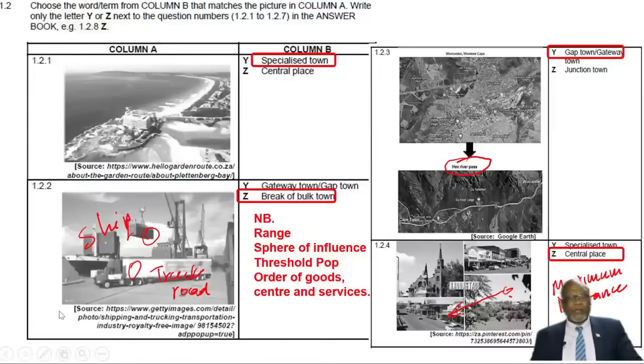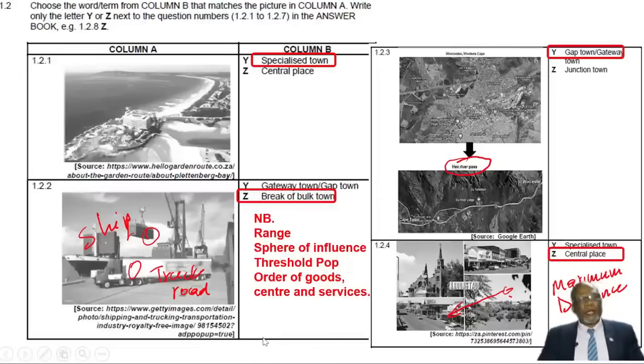We also have what we call high order services. High order services are specialized services. For example, we're talking about going to university and going to school. Going to school is not a high order service. Going to primary school, going to secondary school. That is why you find that the people going to a particular school are coming from the local area.